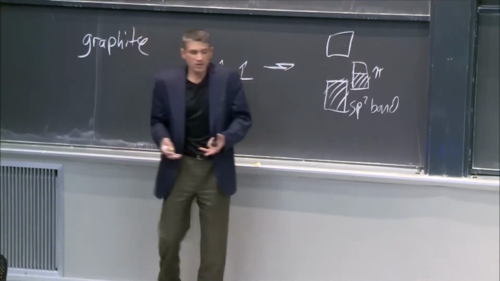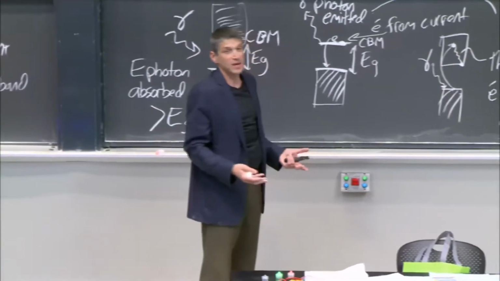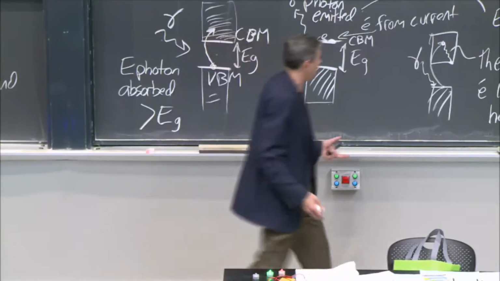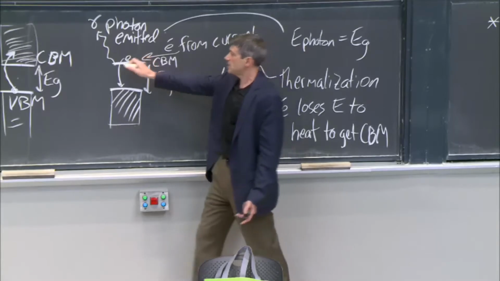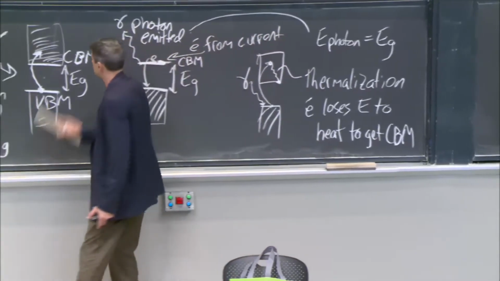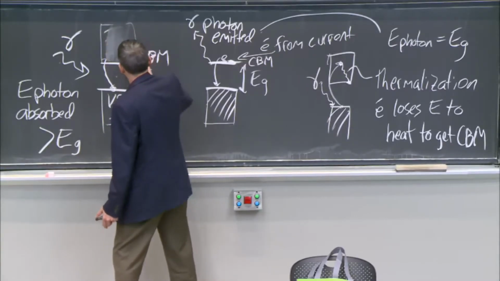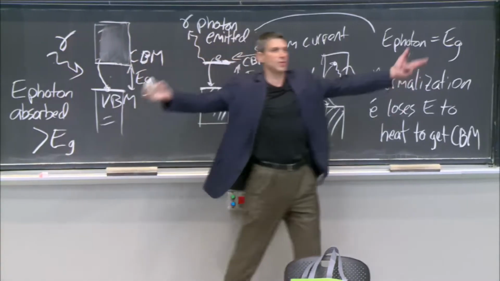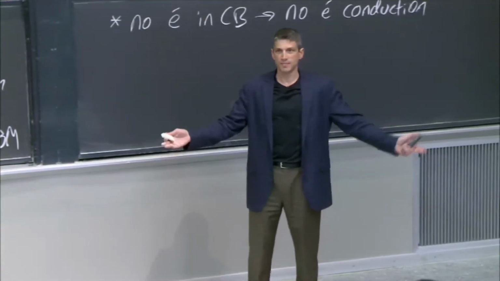But if electrons don't have the ability to move into a free state, they're not going to conduct. That's why you've got to get the electron up here. Why? Because the conduction band, I shouldn't really fill this in. I'm just showing you empty states there. The conduction band has 10 to the 24th states. Freedom.